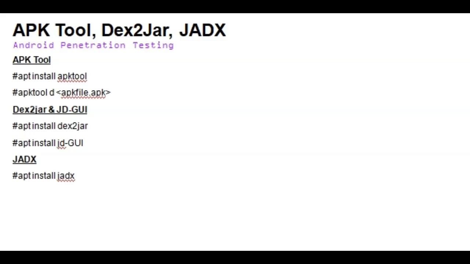The next tool that we are going to talk about is Dex to Jar. This particular tool helps in converting the APK file to a jar file, or the dex file back to a jar file.